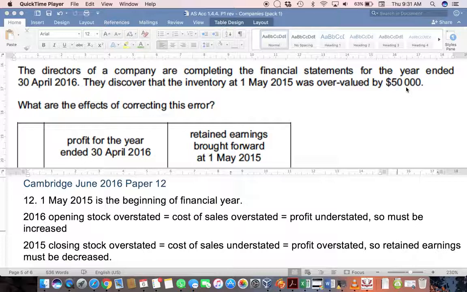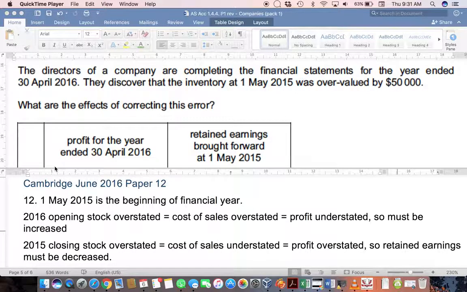In other words, whoever had prepared these financial statements the previous year wasn't very good, and they made a mistake and it wasn't picked up by the auditors. That doesn't necessarily mean the auditors were in on it or they intentionally covered it up. It just means that it perhaps wasn't in the sample that they checked. And it does sometimes happen where you'll find an error that needs to be corrected a year late. So how would you go about correcting this error?